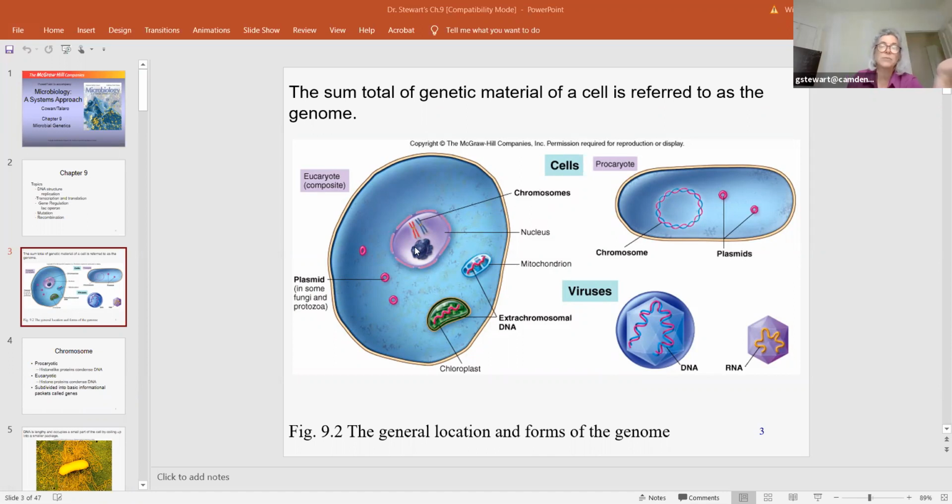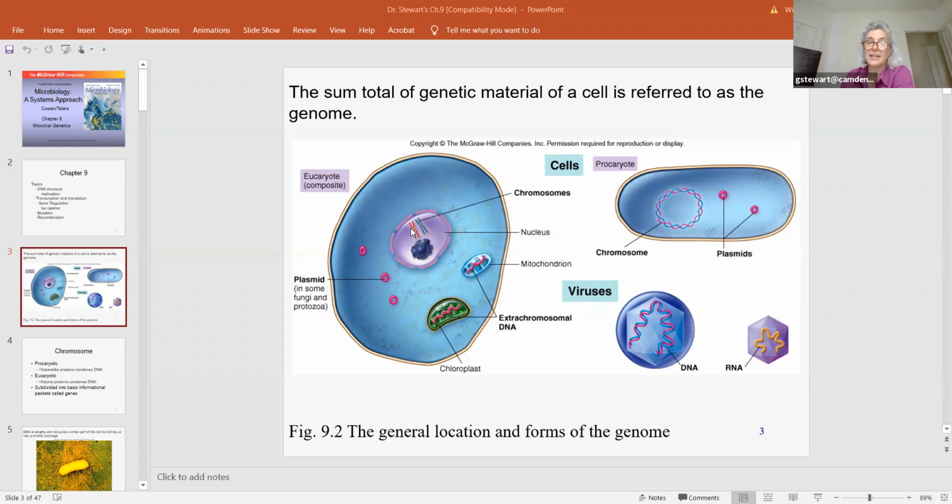So a cell's genome does include, for example, here's a eukaryotic cell with some plasmids, and here's a bacterial cell with a plasmid. All of this is the genome, even the plasmids, because they do have the ability to produce proteins, which can then influence the activities of the organism. I would again remind you that eukaryotic chromosomes are linear, and they're arranged in linear segments, pairs usually. Most cells have 2 copies of each chromosome.